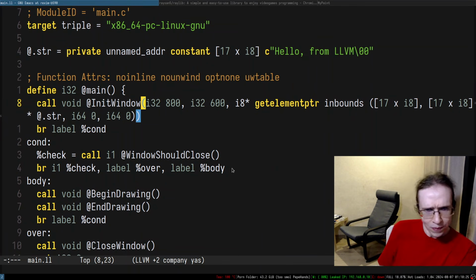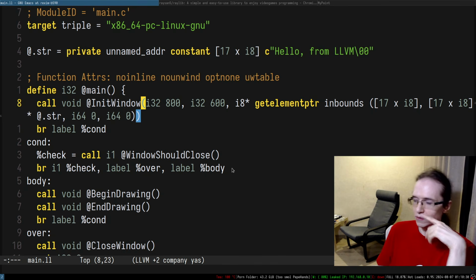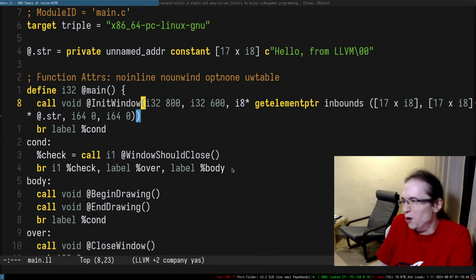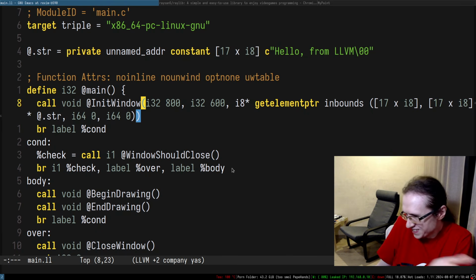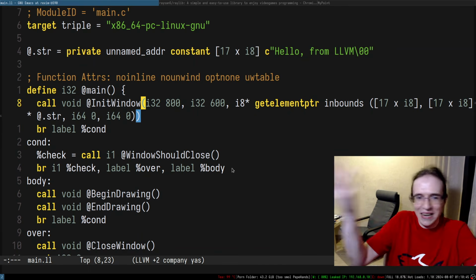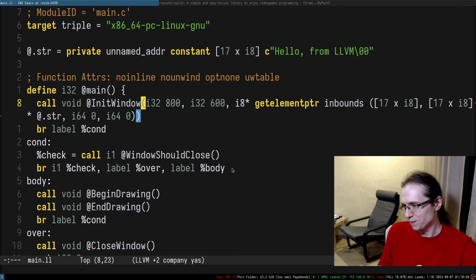To be fair, since I kind of understand how LLVM IR works, I can now write a language that targets LLVM IR, right? So one of the reasons I didn't use LLVM IR is that I also didn't want to learn it, right? So now I know it. I know the basics of it, so I can maybe target it. So it's kind of interesting.